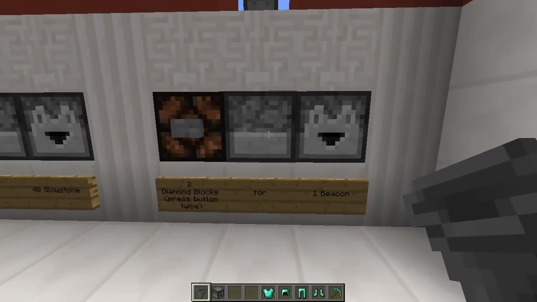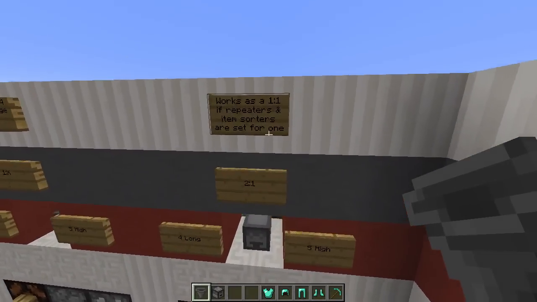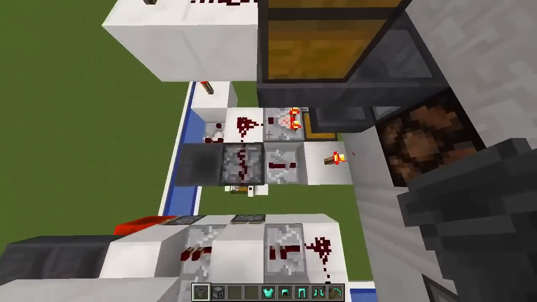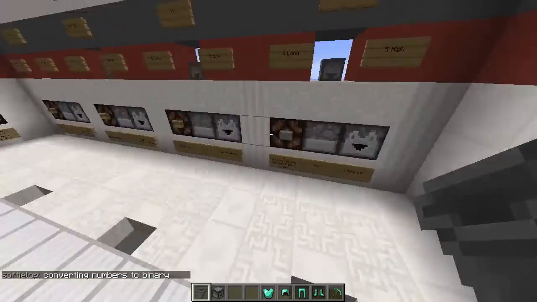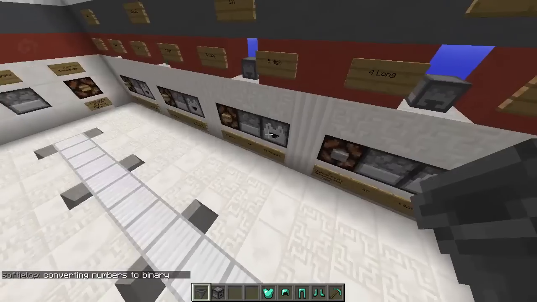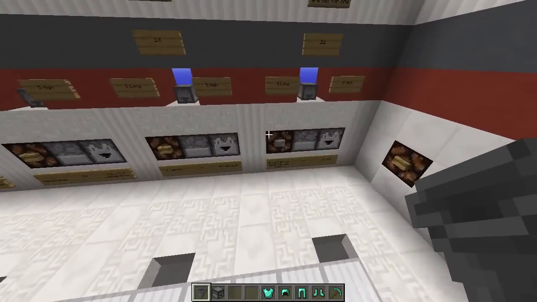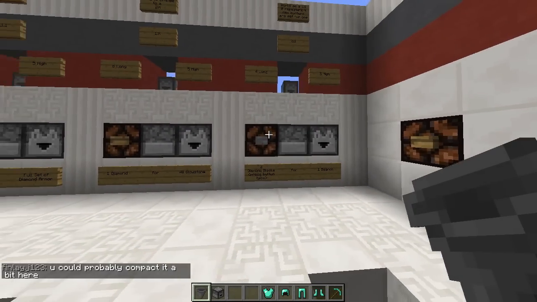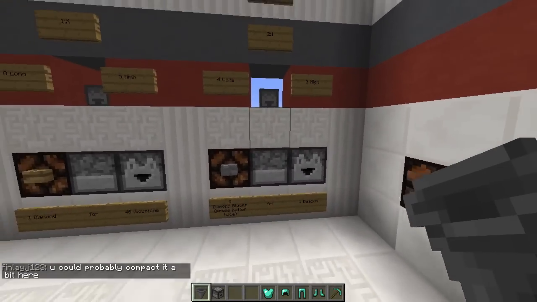So this one, it takes 2 diamond blocks for 1 beacon, but if you change the repeaters and such down here, it can function otherwise. And this one works similarly in that it uses the one for X1 to create a monostable circuit, but it's also similar in that it only dispenses 1 item. In my opinion, if you want to set it so it's a 1-for-1, this one is a little more stable in terms of server side stuff.